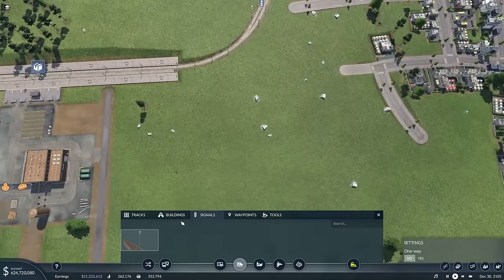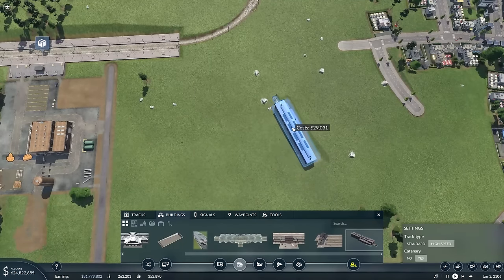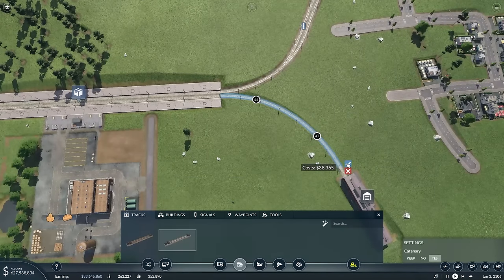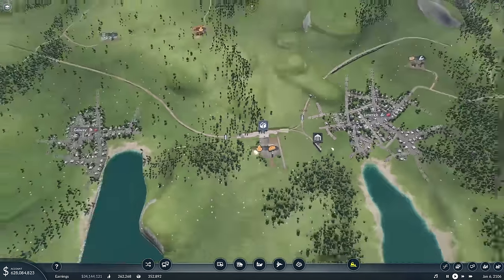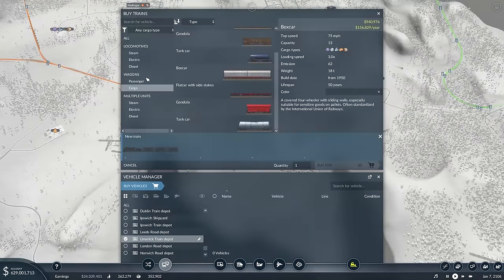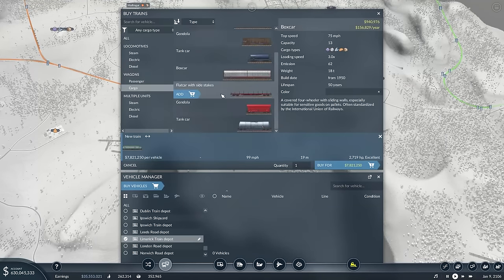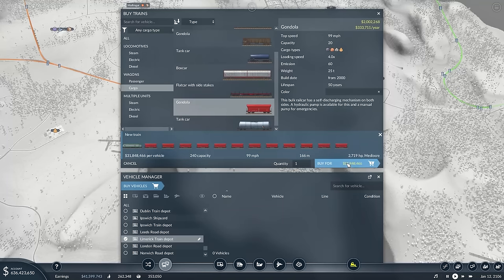So if I can implement quickly my building for my train depot. And I'm wondering if I can run, for example, you into there. But then also have you run to there. So he goes in both directions there. So let's buy the train, boys. Let's buy the train. So I'm still sticking to diesel at the moment. And then cargo. So this is carrying grain. So we need a gondola. And we'll go for a 240 capacity.